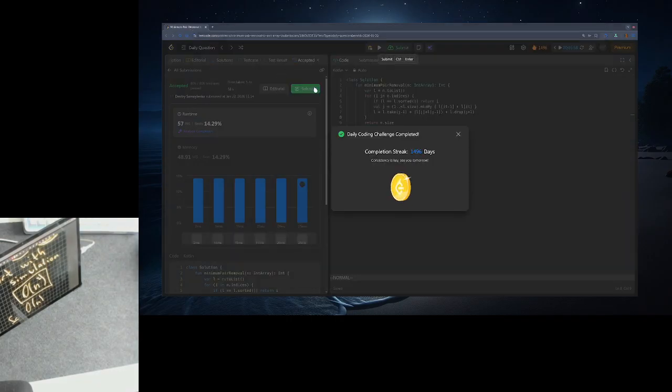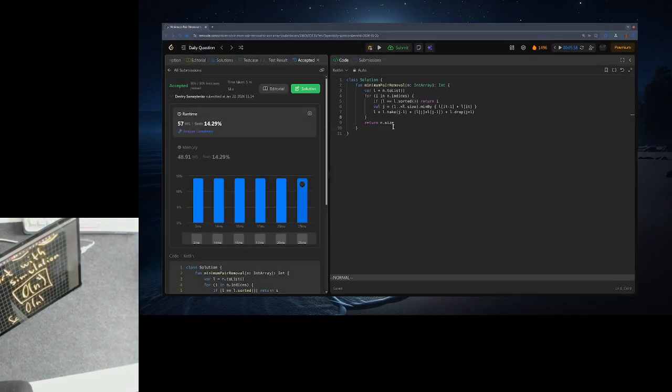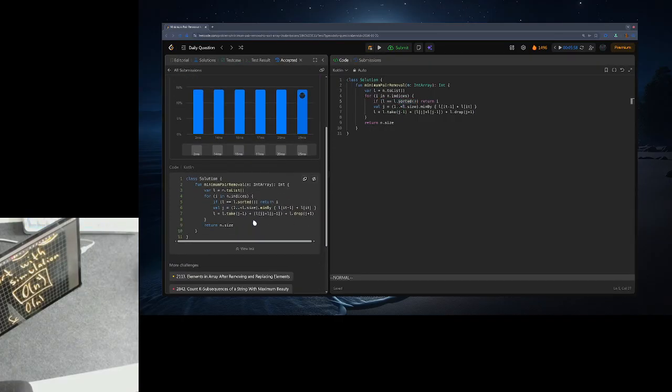Now let's look at my solution. I converted this to a list, and then I just compare. It's a short version of checking, but we can just count how many unordered values we have.